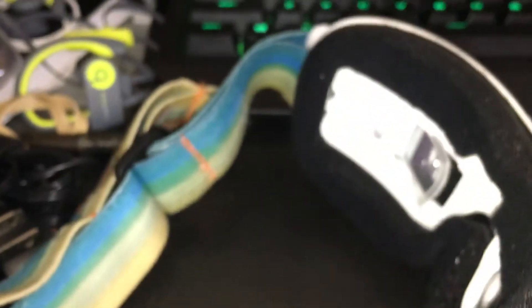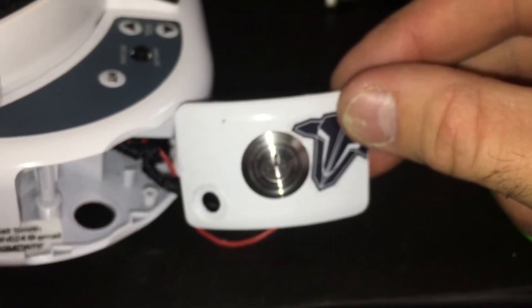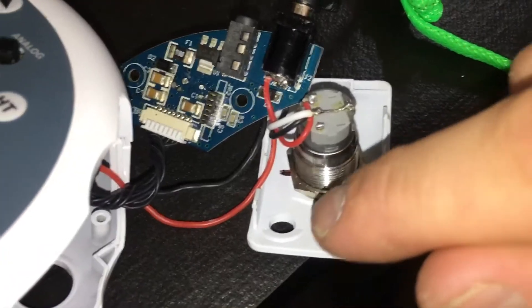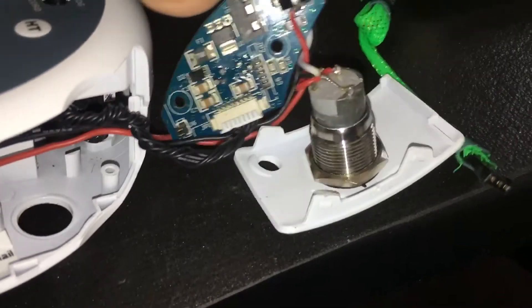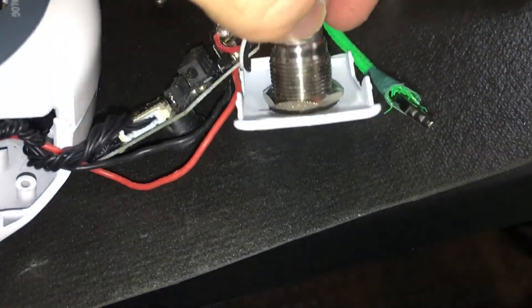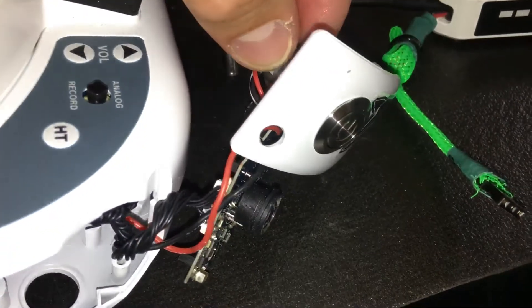When I power down I just turn the button off and it shuts off the goggles and the fan. Plug in battery, button on, button off — real simple. Not a difficult mod. You just need a 5/8 inch drill bit to drill through this little piece. It comes with a little rubber O-ring that goes around it, so you get a really tight, flush seal — you can see that little black piece along the inside there.